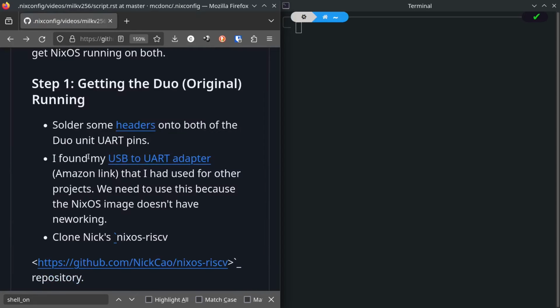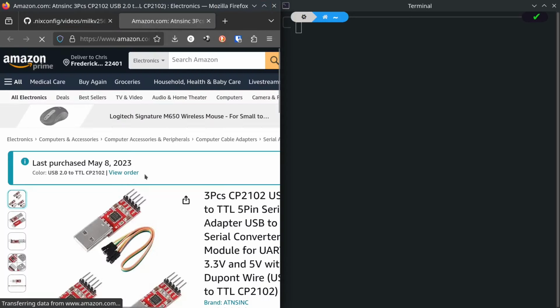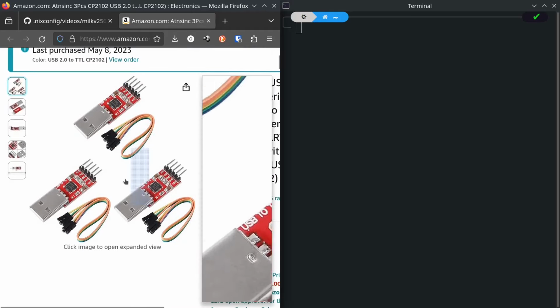The reason you have to do this is because the NixOS image doesn't have any networking. The one that comes from Milk-V, I think it's based on Ubuntu, I might be wrong about that, but it's like a Buildroot based thing. And it lets you talk to the thing over SSH, but the NixOS image doesn't. So I had one of these nifty USB to UART adapter things here. This is the one I actually bought, and it works fine.